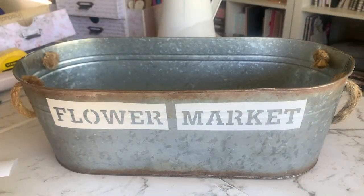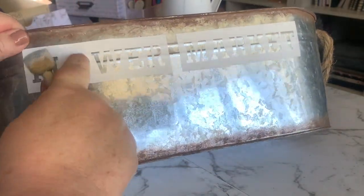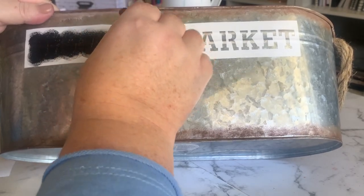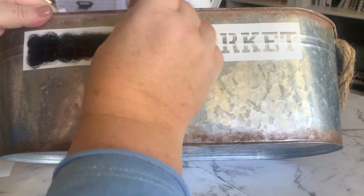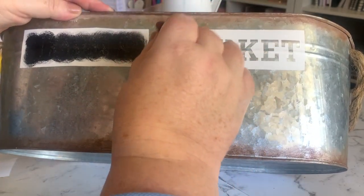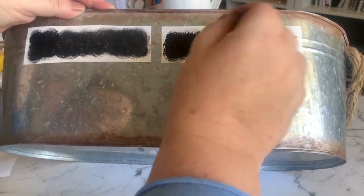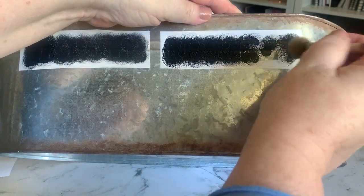So while my rust is drying, I've gone in with my, I think it was either my Cricut or my Silhouette, I can't remember what I used for this one, but I created a little stencil saying Flower Market, and I'm also going to be putting Established 1876 and number 201 at the bottom of that as well, so you'll see that a bit later. We're just going to use this stencil and dab on some black acrylic paint over the top, and then we'll pull the stencil off just to reveal the letters.